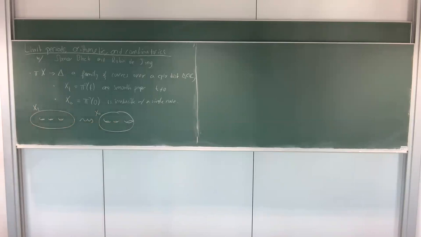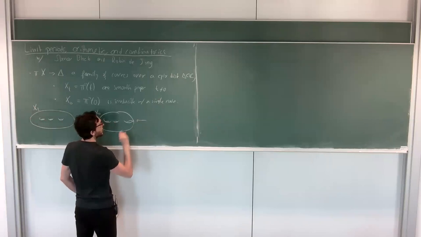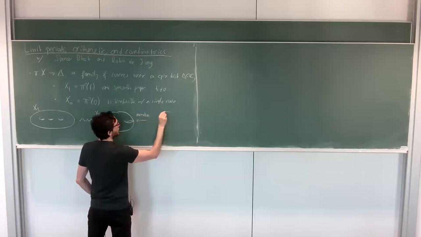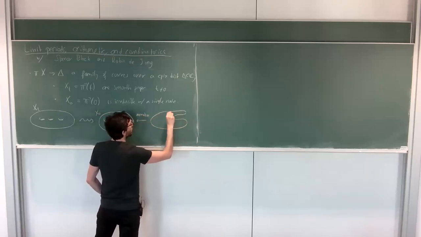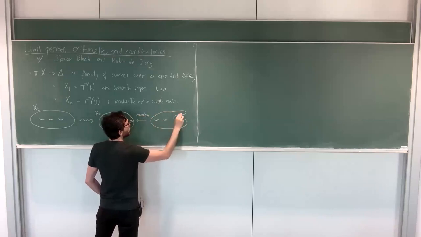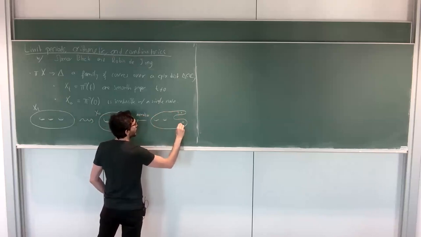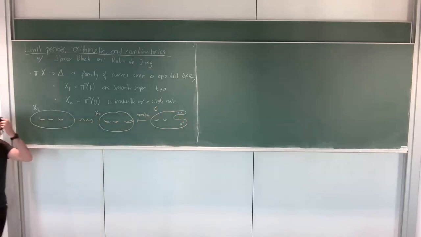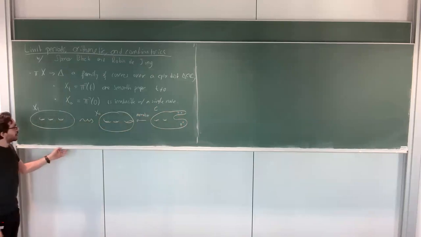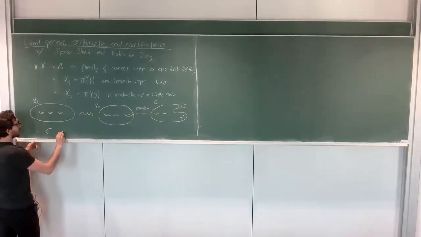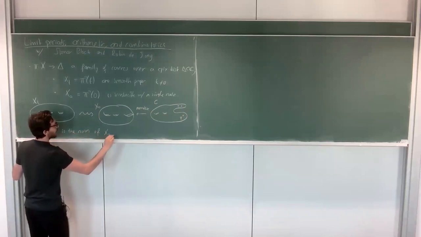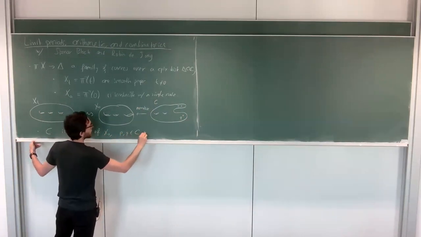Now that I've defined X zero, I can recreate X zero using smooth curves. So I will do this. I normalize. Now I have a smooth curve of genus one lower and two marked points. Let's call them P and Q. So if I were to glue these two points, I get X zero and recover the central fiber. So let me write this. C is the normalization. X zero, and P and Q in C map to the node.